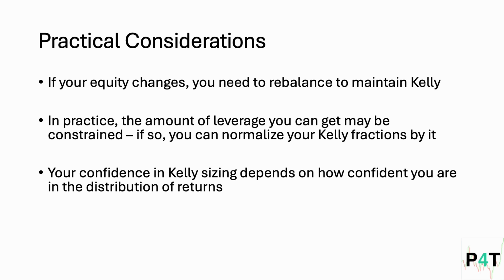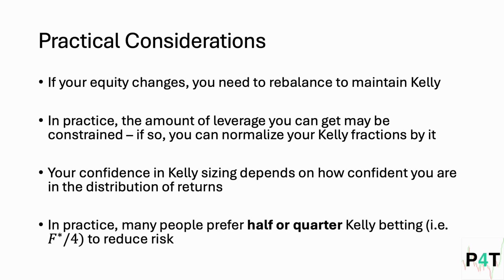And I want to reiterate one more time that the assumption Kelly makes is that your returns are normally distributed. And things can definitely fall apart if that isn't the case. So while tail risk is always dangerous in finance and trading, it's doubly so when leverage is involved. So in practice, many people prefer to reduce their risk by using a system called half or quarter Kelly betting, where they simply take the optimal fractions and chop them in half. And if you do this, you get to keep your optimal proportions the same, but it's as if you're trading a portfolio that's half the original size. And this can help a lot with the drawdown side of things, since you'll have less likelihood of taking a big hit on a one-off unlucky bet.